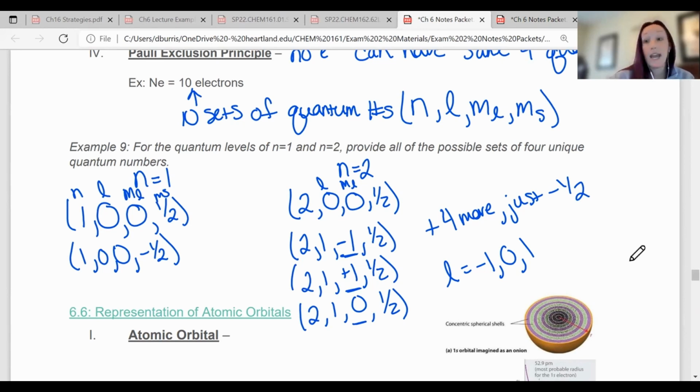So on the exam, we're not going to write 8 of them. I would not ask you to do this on the exam. I would ask you if this is a possible quantum number for an electron in energy level 2. Can you follow the rules? But no, I won't ask you to list all the quantum numbers because after this, they just get exponentially larger.